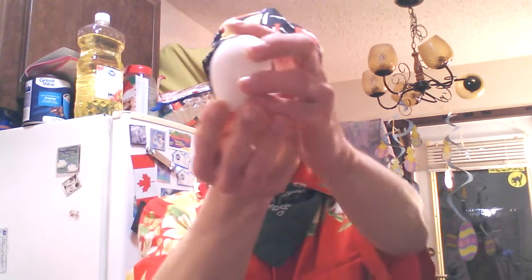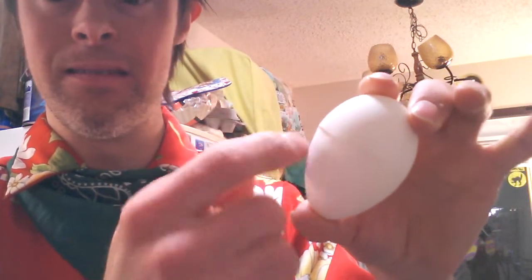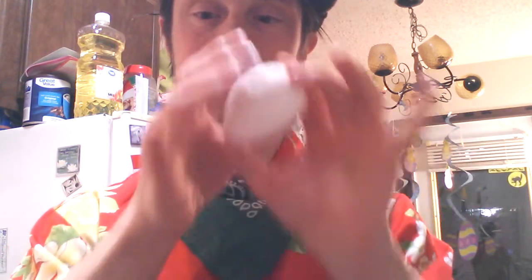How is this one done? I'm about to reveal the secret. All you need are just three simple things to pull off this amazing egg magic trick. Here is the first one. And that is the white egg that you'll see right here. Now you can use a real or a fake, but it must be white. Here, what I used was a fake one, a craft one. For a real one, make sure that you cut a hollow into it. That way, you won't have an accident of accidentally busting the egg, what I'd be calling an explosion.